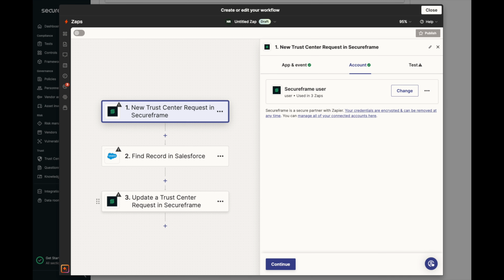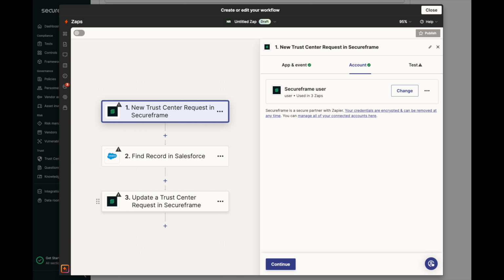If we click on a Salesforce template, you can see a simple 3-step workflow that checks for the existence of a contact in Salesforce and, if a match is found with the requester, updates the Trust Center request to approve it while waiving the need for an NDA. All we need to do here is authenticate into Secureframe and Salesforce, tell the workflow what to compare against in Salesforce, add a filter to only continue if we find a contact, then we can set it live.